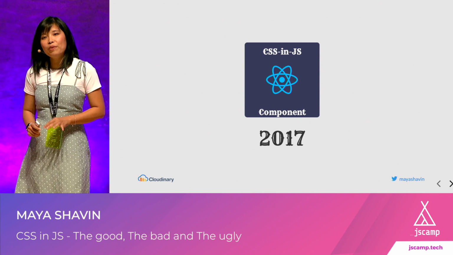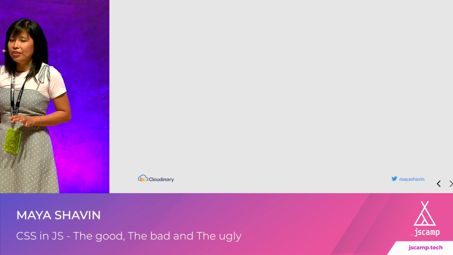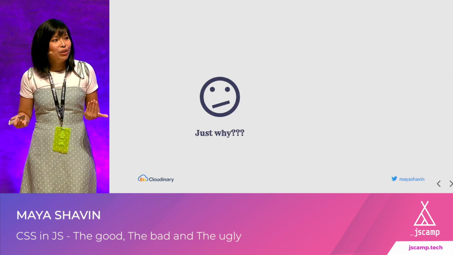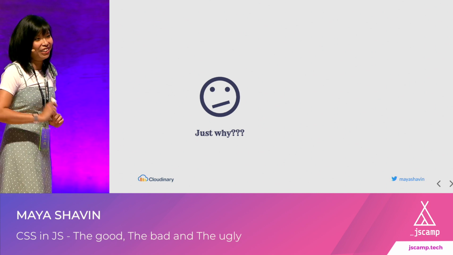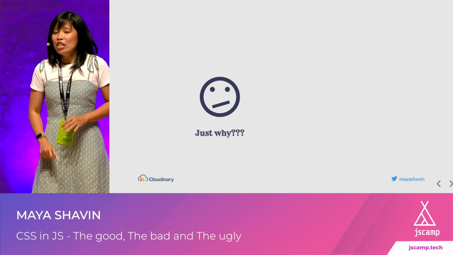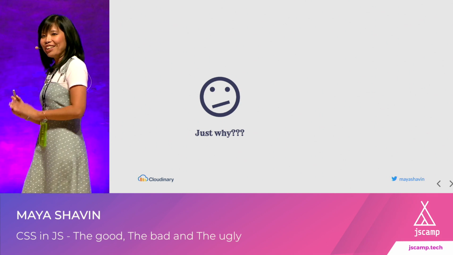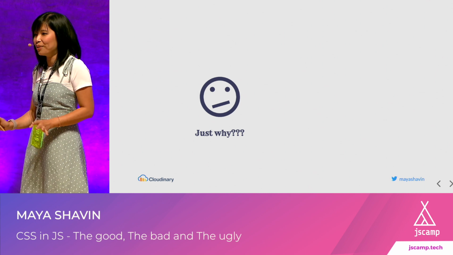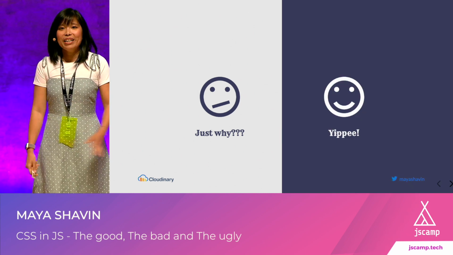However, this move, unlike the other move, created a big division in the developer community. Some like it, some dislike it. Some really dislike it. Some don't see the need for it. Some argue about why we need to put CSS inside JavaScript and mess up the whole ecosystem. Some really love it. Well, it happened everywhere.